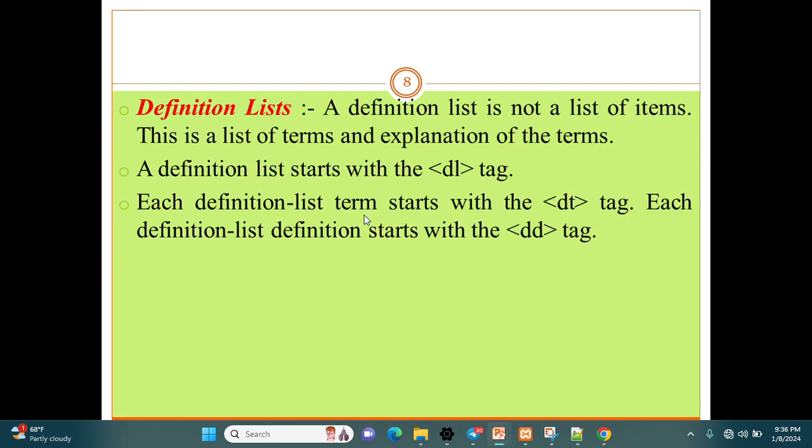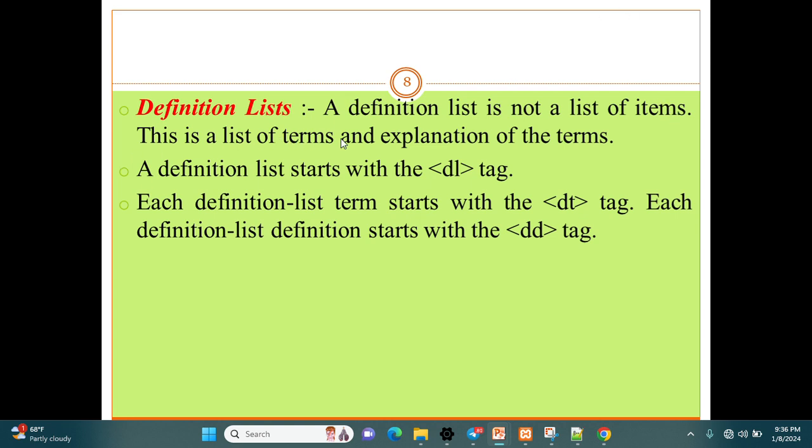The definition list is there. As the name suggests, a definition list is not a list of items. Rather, it is used to give explanations, definitions for the given terms.